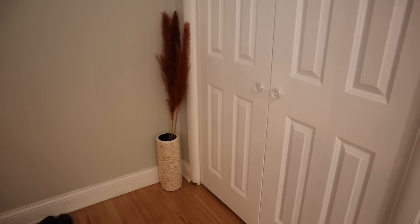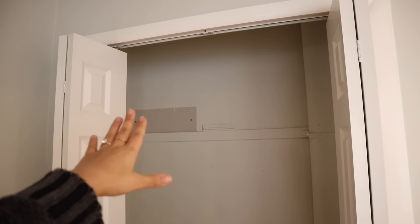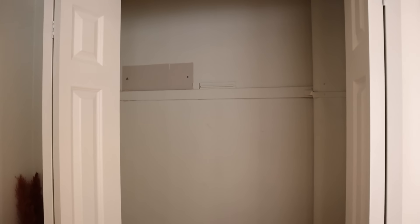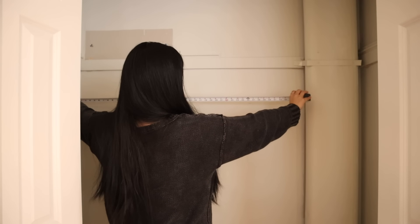Now I'm going to take you guys over to the closet so you can see what we're working with and the plan I have for the whole organization system. Here's what we're working with — this is the entry closet and it has classic bi-fold doors. I'm still debating whether to keep them as bi-fold or do two regular doors, or even make this an open concept mudroom entryway. My only concern with keeping it open is that the mess will be exposed all the time. Inside we have a narrow long closet and for some reason all of the rods are missing, so everything's on the floor right now. I'm thinking of putting a bench right down here so we can sit and put our shoes on.